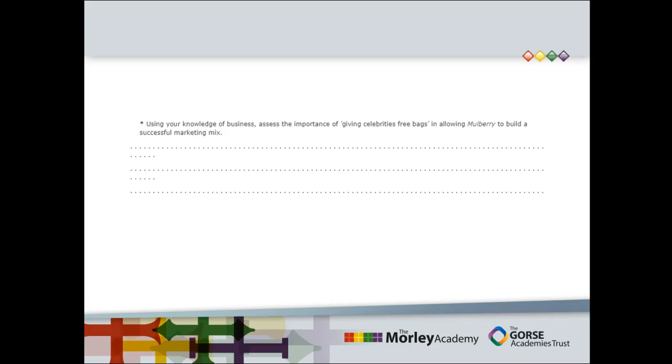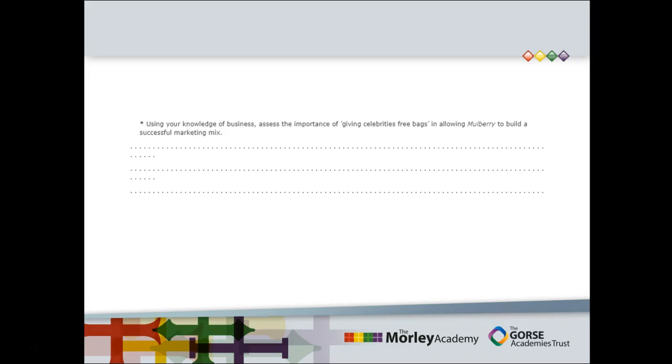And before you even have a think about this question, in order to successfully answer a marketing mix question, they will normally give you a scenario, and they will say the product is the most important, or the price is the most important, or the place is the most important. Your job is to agree. Yes, of course, for Mulberry bags, giving celebrities free bags is important because it will lead to, as a result of this, and you really pile into that first paragraph and give all the reasons why giving free bags to celebrities is a genius suggestion. Agree with the examiner, and that goes for all the 10 markers. Agree with the examiner. Then you follow it up with other things that could be at least as important.